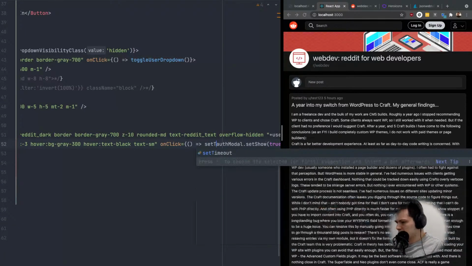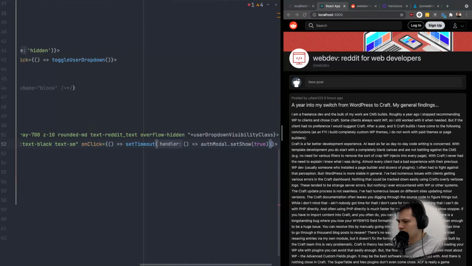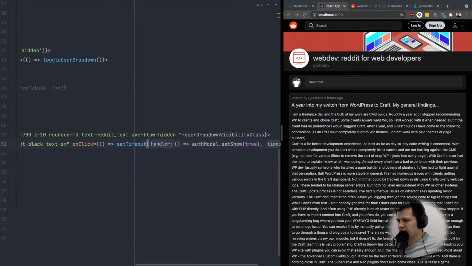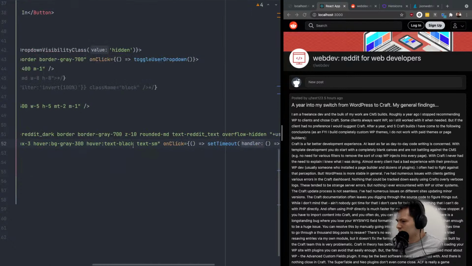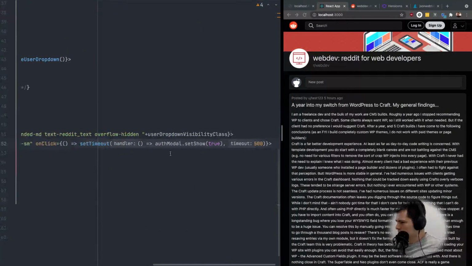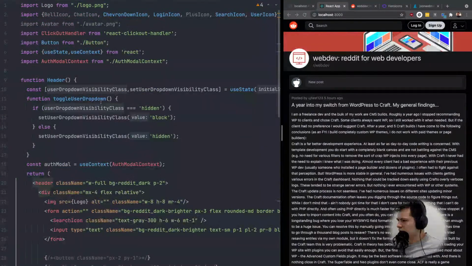What if we add set timeout? Half a second. It doesn't work. And we are using the correct state, right?